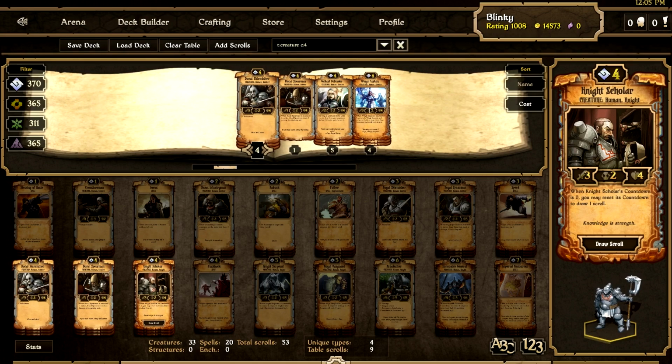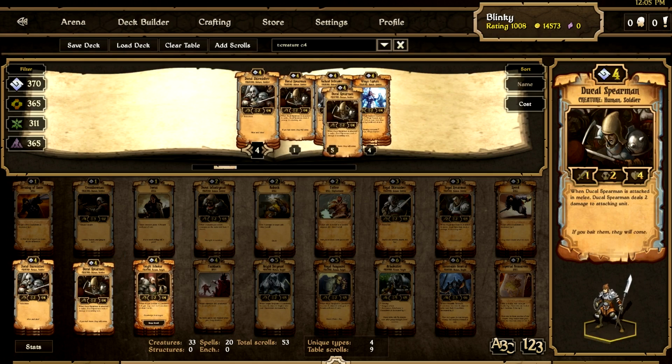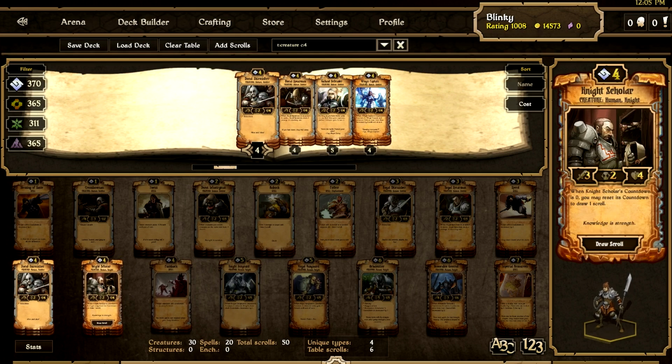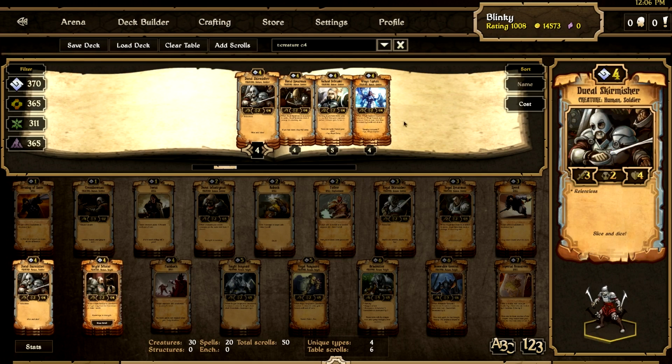So I want to pick 2 of them. Ducal Spearman, obviously not the right answer. So that can sod off. Night Scholar is a knight. It allows me to draw scrolls. That could be pretty good. We're going to keep Night Scholar. So what's the next best 4-drop? Ducal Skirmisher, Winged Captain, or Gallant Defender.